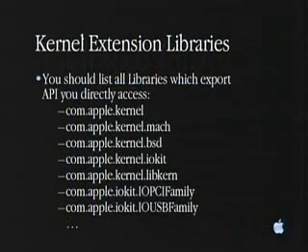Somebody wanting to make use of a library indicates this through the OS bundle libraries property. Basically, you list all the libraries on which you depend when you write a kernel extension. Here's a list of some of them. The list is very long. The first 5 on this list are components of the kernel itself. You could say I depend on com.apple.kernel and pick a version number based on one that we've shipped. And that basically means you're dependent on some version of the whole kernel.